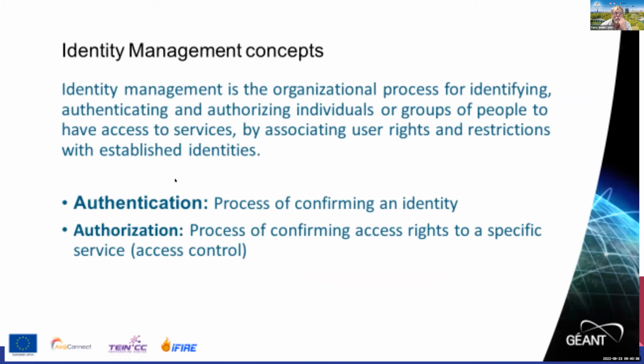So identity management is the organisational process for identifying, authenticating and authorising individuals or groups of people to have access to services by associating users' rights and restrictions with established identities. So just some definitional stuff. Authentication is a process of confirming an identity. That's done by a user knowing their credentials, a username and password, and having, in some cases, a second factor that they hold on to or have control of, to verify that it was really them who actually did the login.